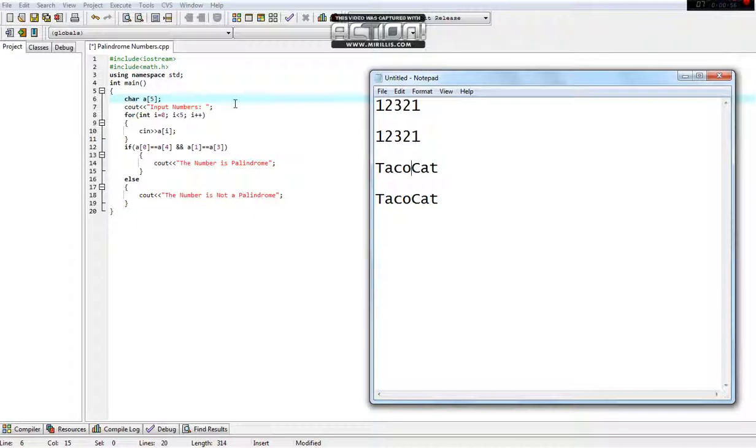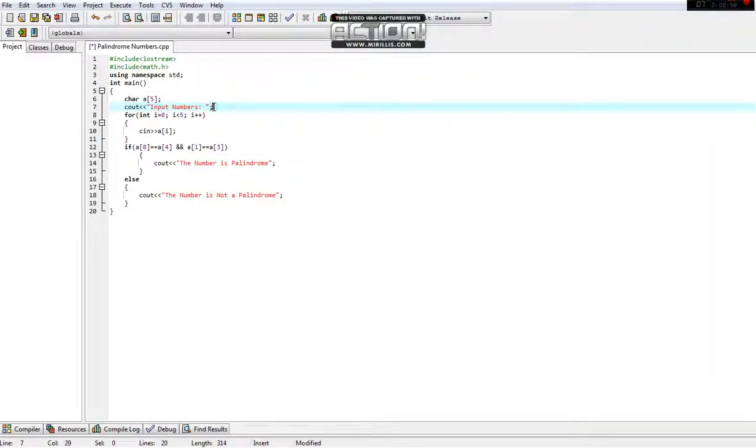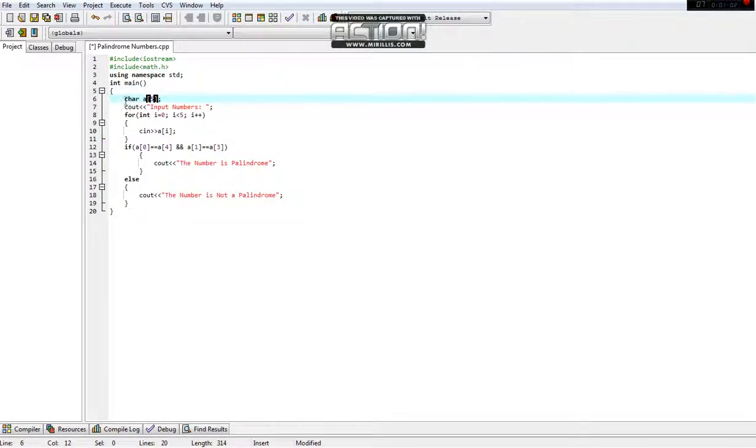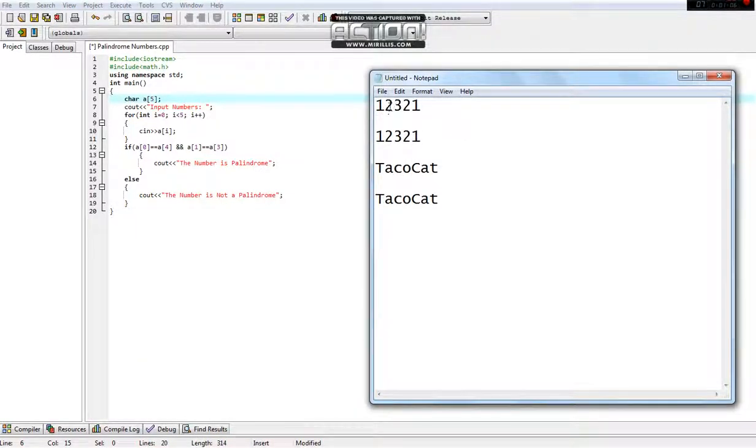Now, see this program here? That's exactly what it does. Here's how I wrote this. First thing, you're going to use char. We use char because each one of your numbers is going to be a variable, basically. Each one of your numbers you have to be able to compare, so each one has to be its own separate variable. That's why you're using char.